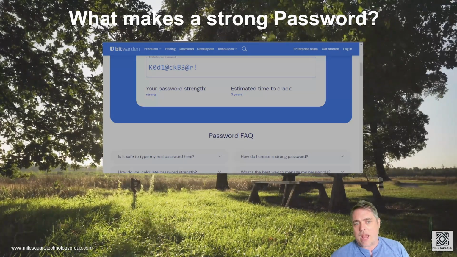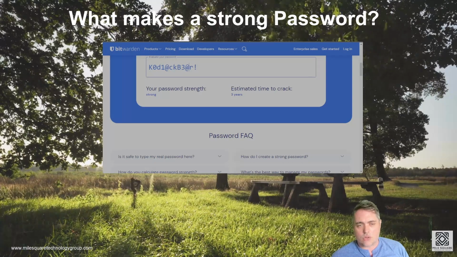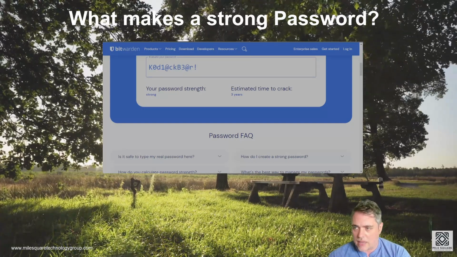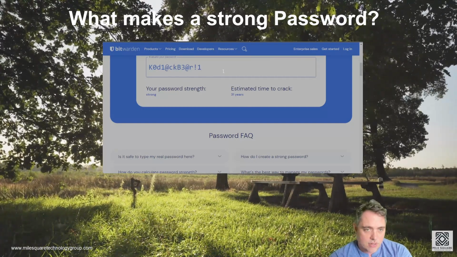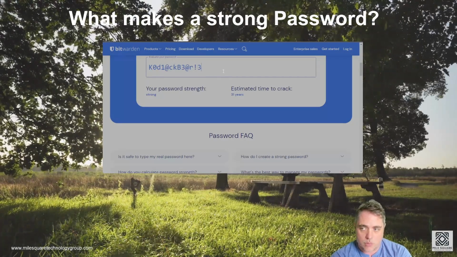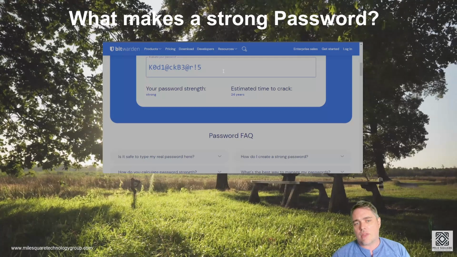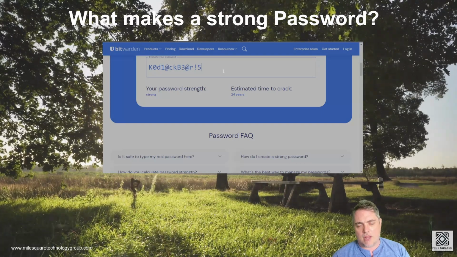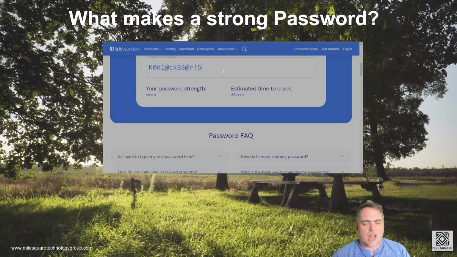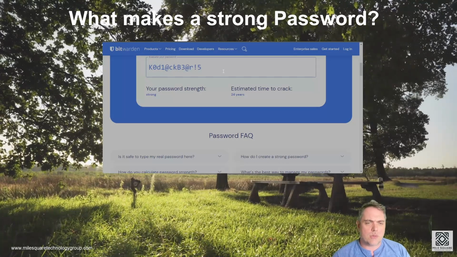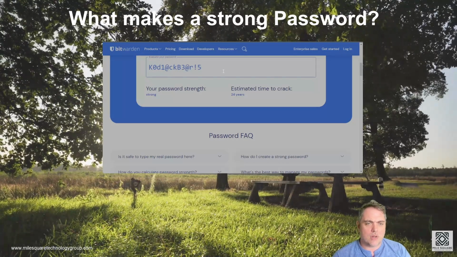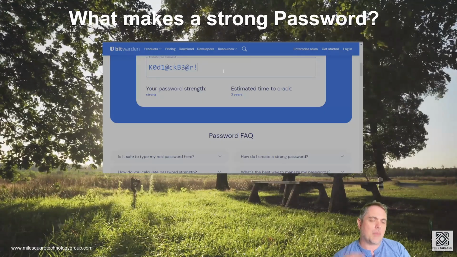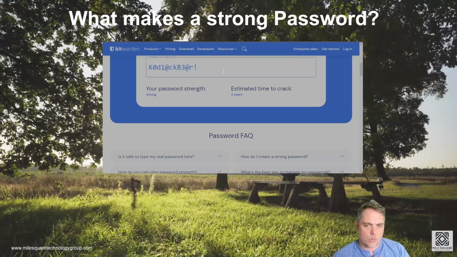That's an easy thing, but what happens for 90 days or whenever your password policy asks you to change it? Don't go in here and just add a 1. So every single month you change it from 1 to a 2 to a 3 to a 4 to a 5. This is another thing that people will use to hack your accounts. So, for example, if I know you've been there for 5 years, I know that the password policy there, you change your password at least once a year. I could probably guess your password if I know your old one by using the numbers here, and I could apply that same methodology across everybody in your organization.